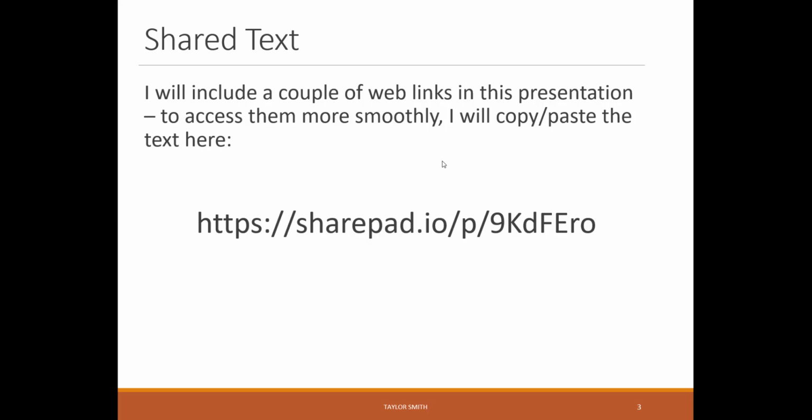I'm going to use this SharePad. I'll open this up when I have a couple of links that are in this presentation, or when we're working on the Jupyter notebooks. If I make some changes or something else like this, I'll copy and paste the text so you don't have to look at the screen and try to write down something like this. I'll use this link. I can put this link back up also on my screen at the end of the presentation before we start working on the notebooks.